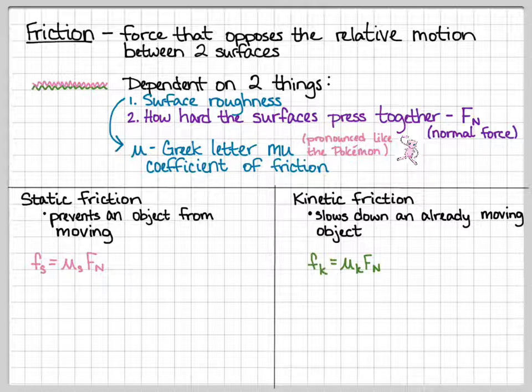So the coefficients of friction, there's two kinds. There's the coefficient of static friction, which applies for objects at rest, and the coefficient of kinetic friction, which applies for objects in motion. The coefficient of static friction is always going to be greater than kinetic friction. That just makes sense, otherwise things might just start suddenly moving on their own, and that doesn't happen. So the amount of force required to overcome static friction and to get an object moving is greater than the friction that occurs when the object is already moving.